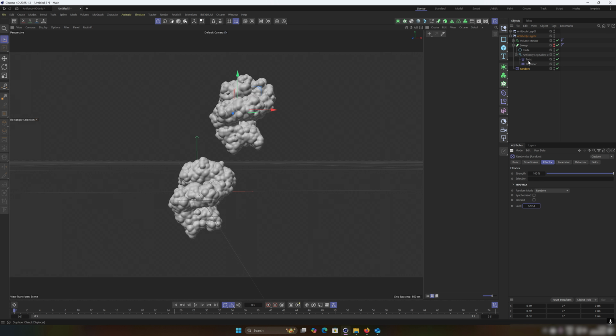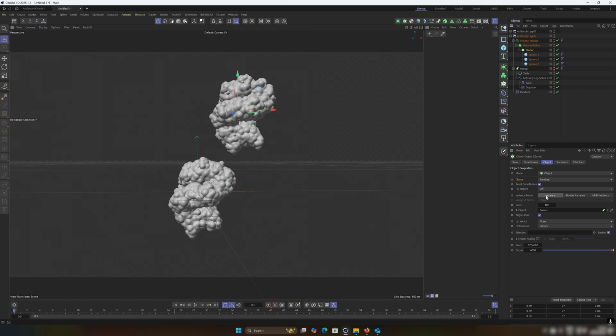Yeah, that one. To further increase the randomness, if we go into the cloner object, and again going back to that random seed, we had 100 as our seed for our first one, so let's change this to 200. Again, it doesn't matter, these numbers don't mean anything, they're literally just a starting point as to where it generates the randomness from. Yeah, that is looking good.